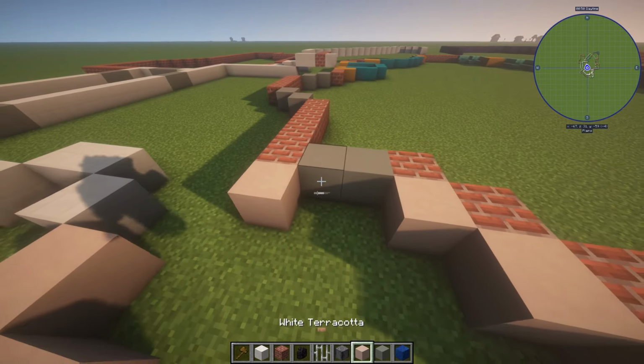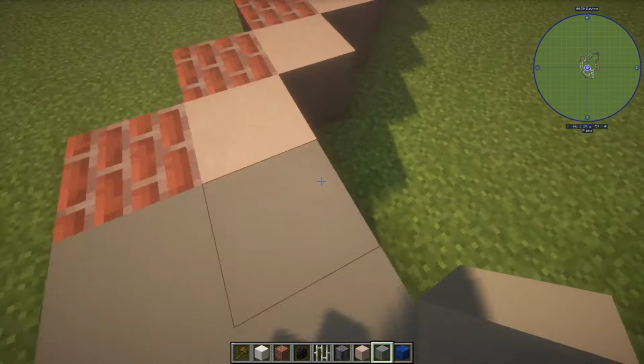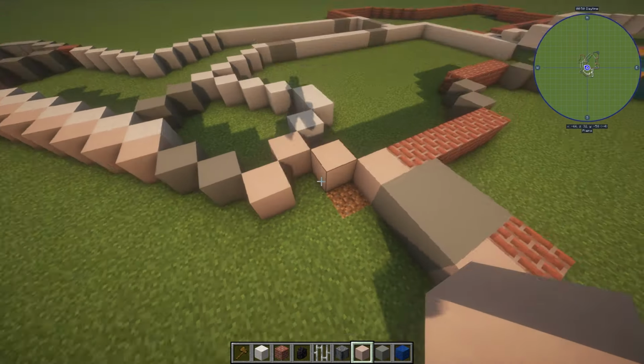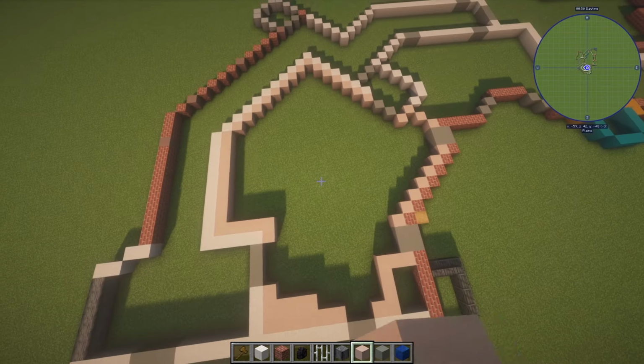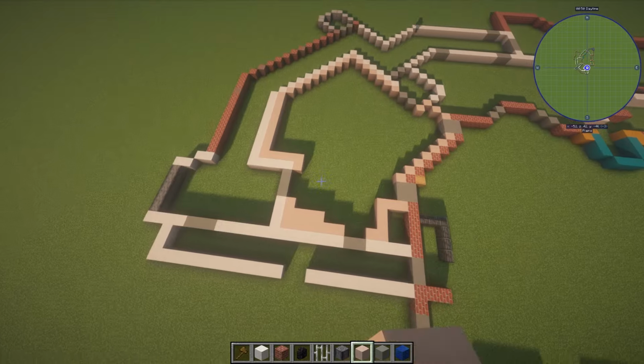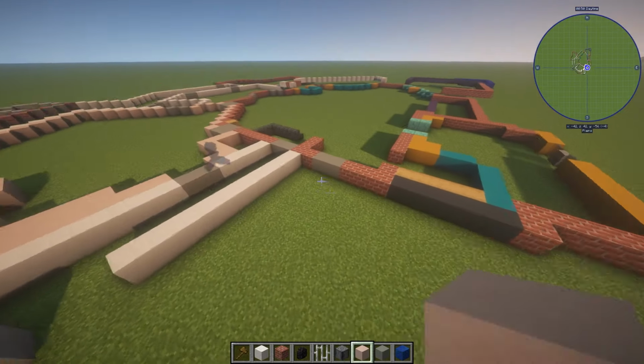Sorry, one thing. Light gray concrete as a double door right here, because this is a double door that leads into the kitchen. And just place a block right there. So it should end up looking something like this. Now that we have that, that is the entire kitchen now outlined. We're going to make our way back down to here and actually make this other hallway that will lead up to the office.